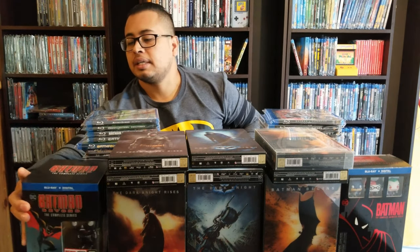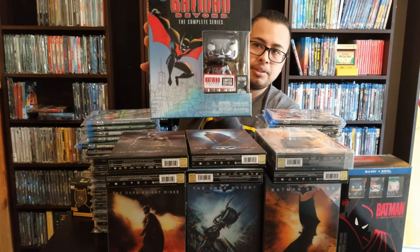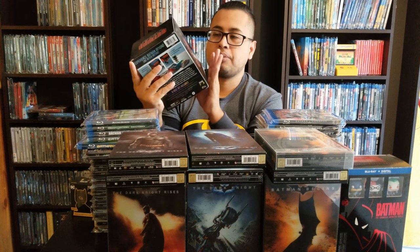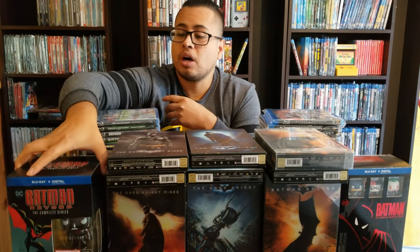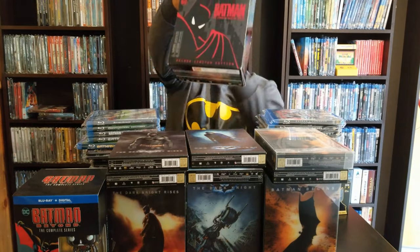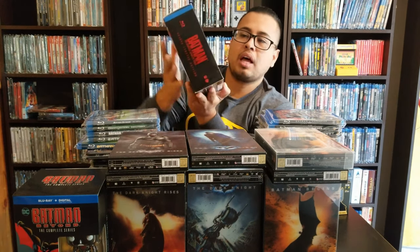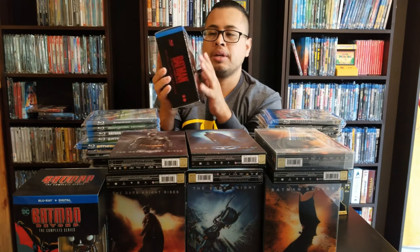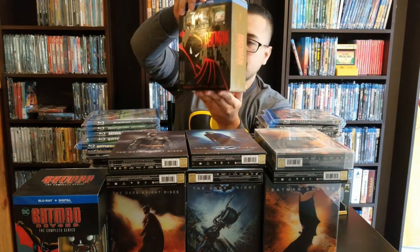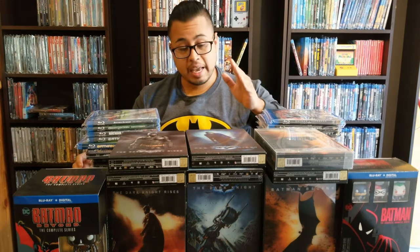Next is the animated series. So we have Batman Beyond with the Funko, which is a full-size Funko. Very cool animated series. I really enjoyed this one when I was growing up. And on the opposite side, we have the Batman animated series with Mark Hamill as the Joker. This introduced a lot of characters, and I believe this introduced Harley Quinn. It touched a lot of the other villains. Very cool animated series. If you want to give it a look, I absolutely recommend that one.